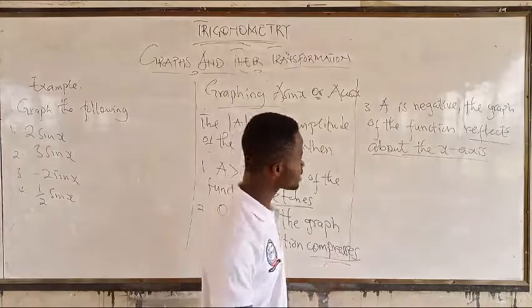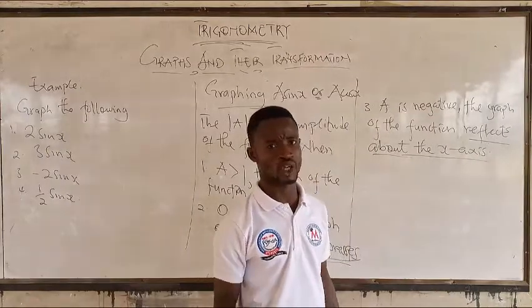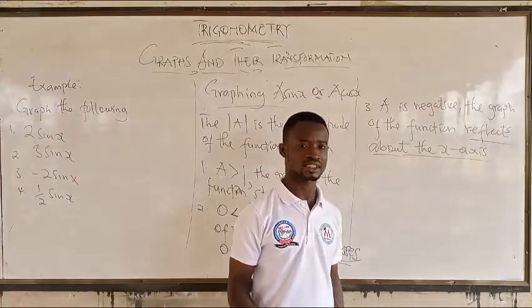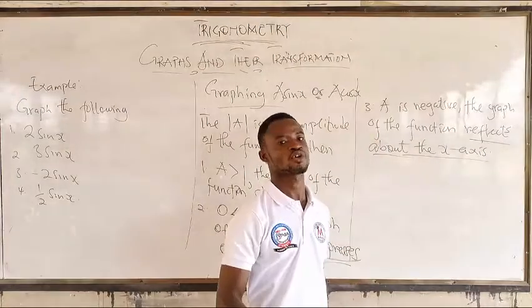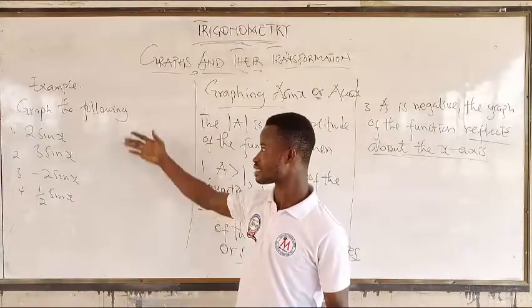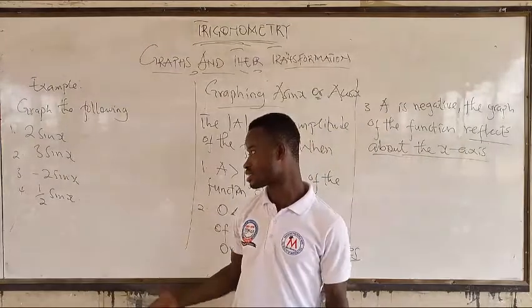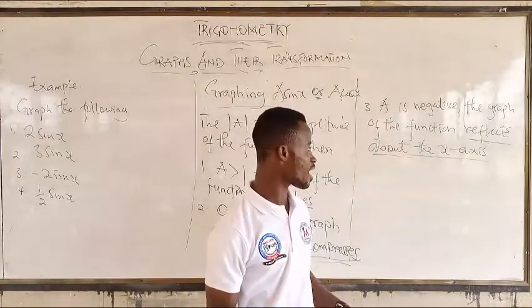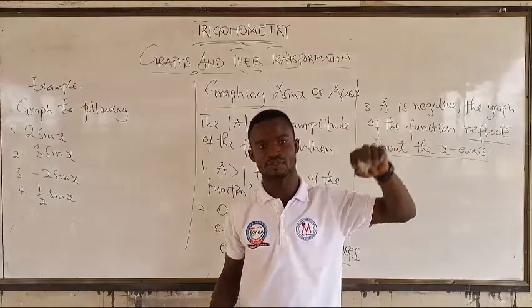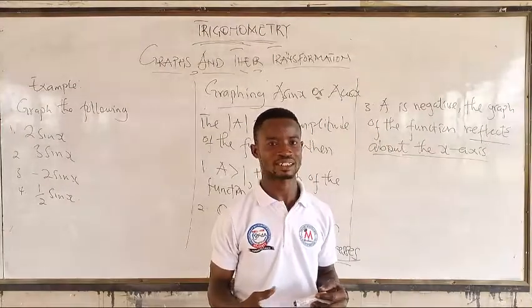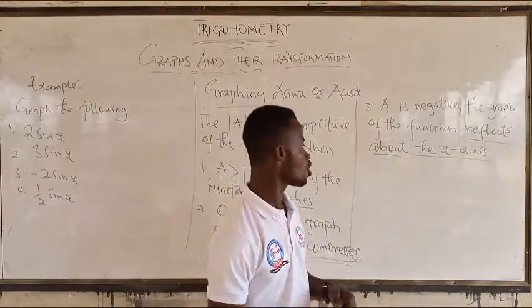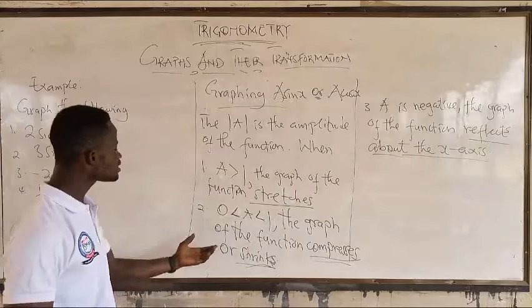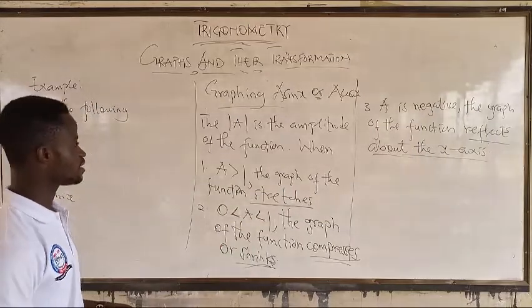And don't forget, here we are saying that the amplitude can never be a negative value, but it will affect the graph. Okay, when we are looking at this example, you get to see that your graph can have a negative in it, but it doesn't mean that when you are taking the amplitude, you will include the negative. Very good.